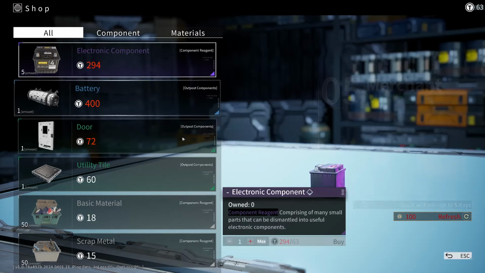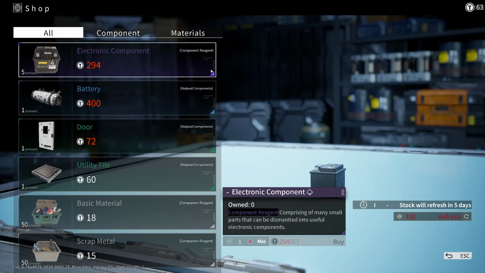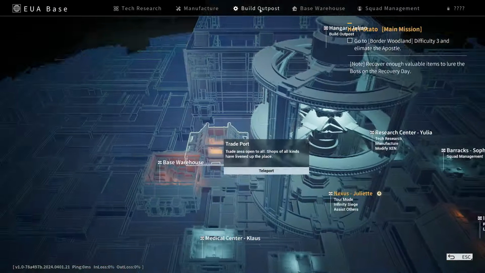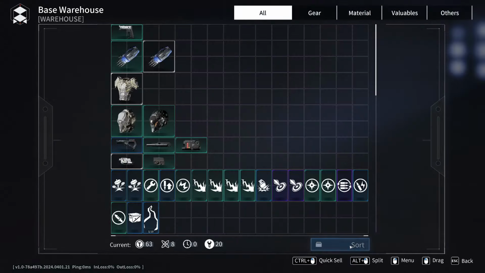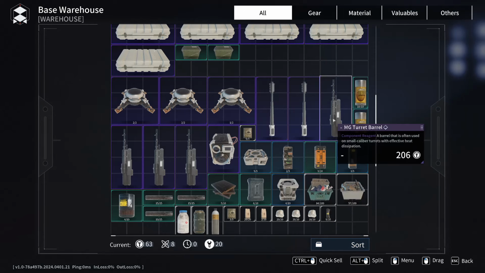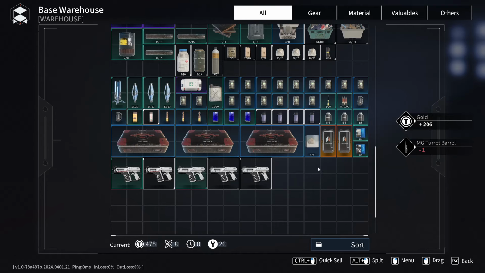Oh, electrical components. We need those. Base warehouse, what can we get rid of? Sort. Right, sell some of these MG turret barrels.